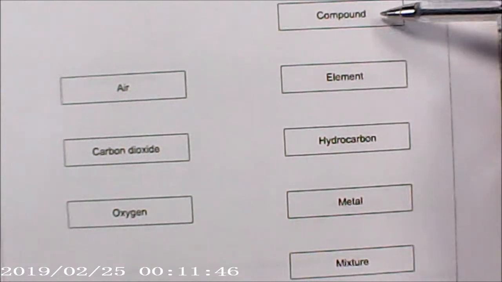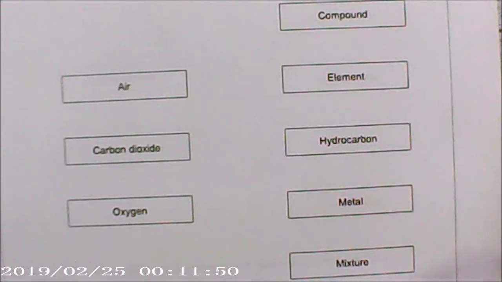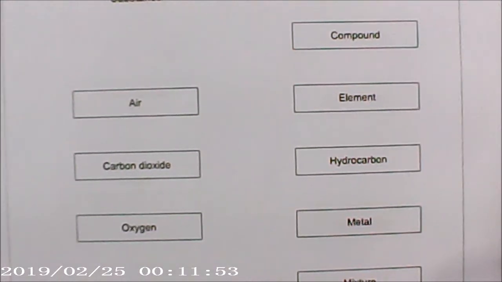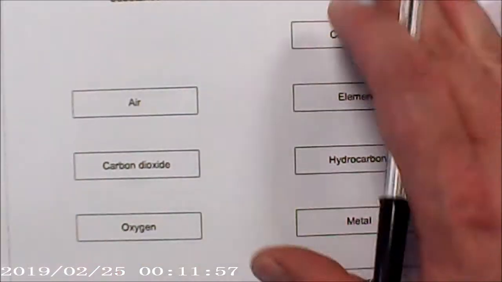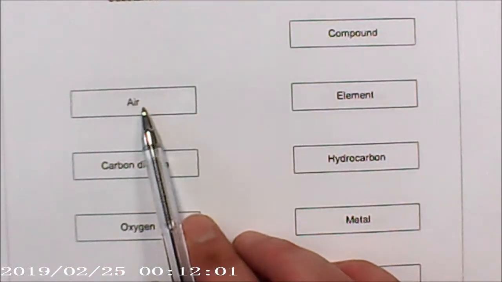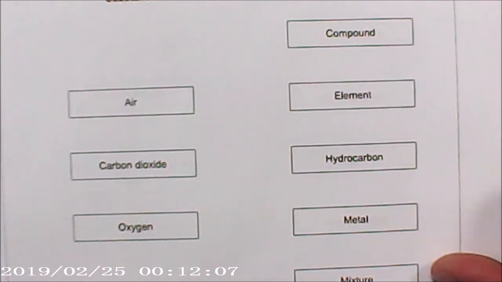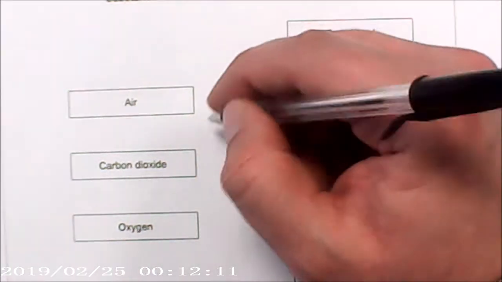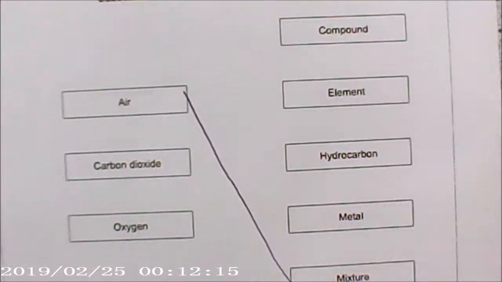So we can go through, just always have a quick read of all of the words before we even begin. Don't just panic and try and get the line in, just take a breath, read through all of the information it gives you. So we're starting off with air, so the air that you breathe. So there's carbon dioxide in there, oxygen in there, nitrogen in there, but they're not bonded together. So that means that air must be a mixture.